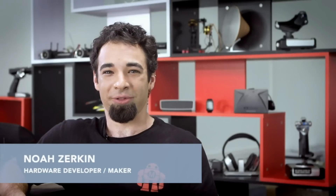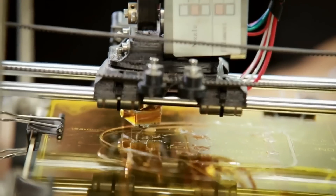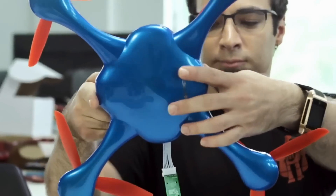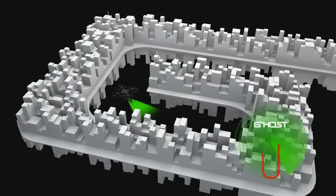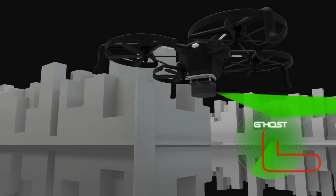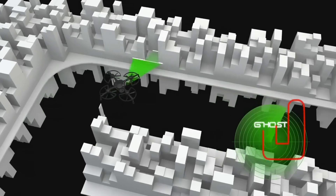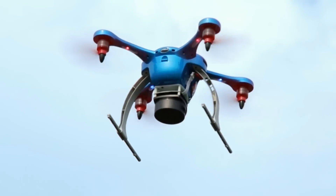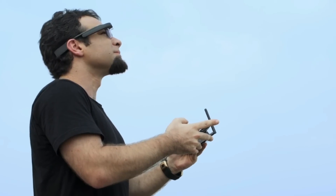What's really cool about the Ghost is its customizability with respect to both hardware and software. One project I'm working on is mounting an RP LiDAR unit from RoboPeak on the Ghost, giving it the ability to sense its surroundings. With the data from the LiDAR, the Ghost will be able to detect obstacles like trees and buildings and adjust its flight path as necessary. I'm also really looking forward to developing the Ghost SDK, which includes libraries for both Java and C-sharp. I also see some awesome integration possibilities with input devices like Leap Motion, Mayo, and my own device, TACT.